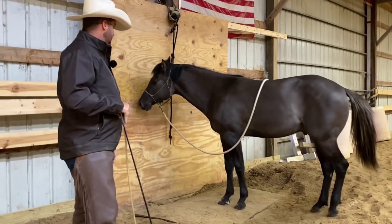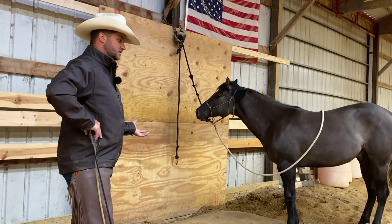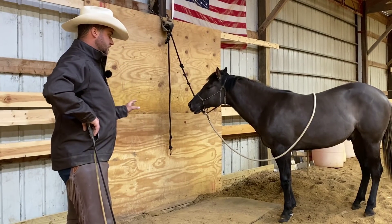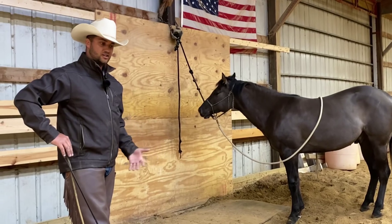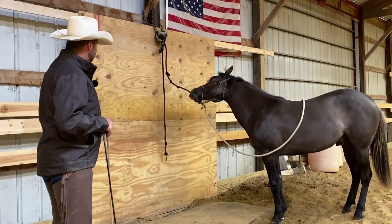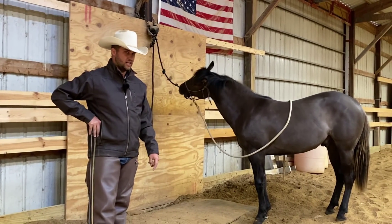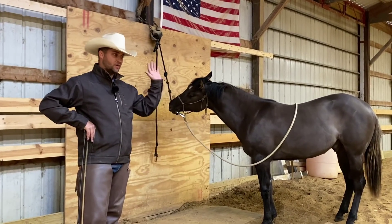Let me talk about the wall being solid. You can expect most horses that don't know how to tie to want to paw at the wall, so if I had boards there or something that wasn't solid I'd run the risk of him putting his foot through there and getting hurt. This setup has very safe sandy footing and rubber mats so that they can't paw too deep. I have a heavy-duty snap and rope on there that's not going to break if they pull back into it, but I also would not tie a horse up that I didn't think was ready.